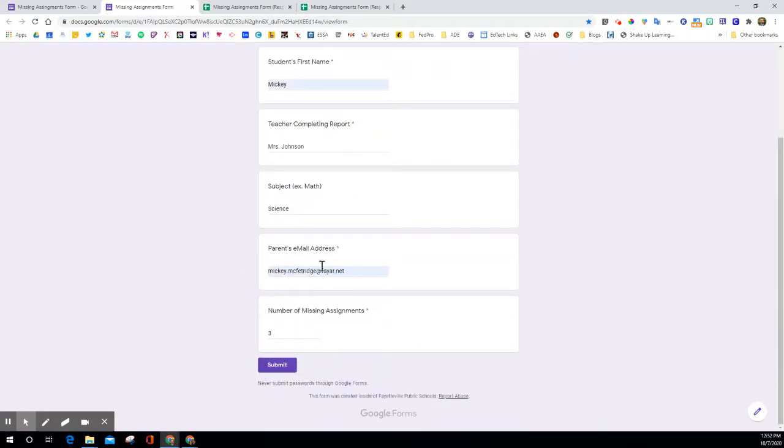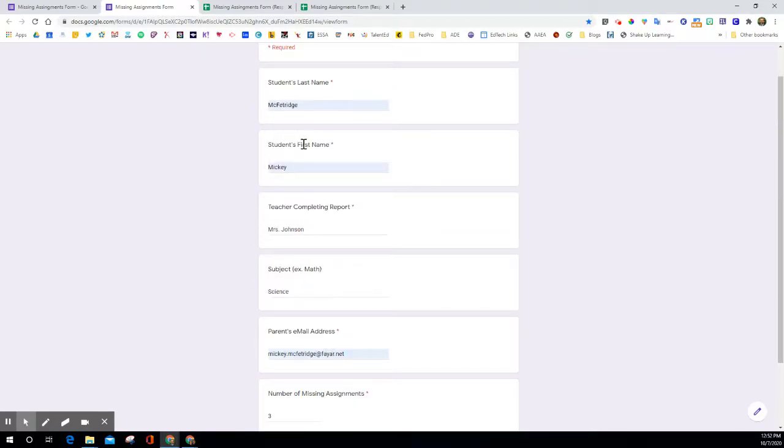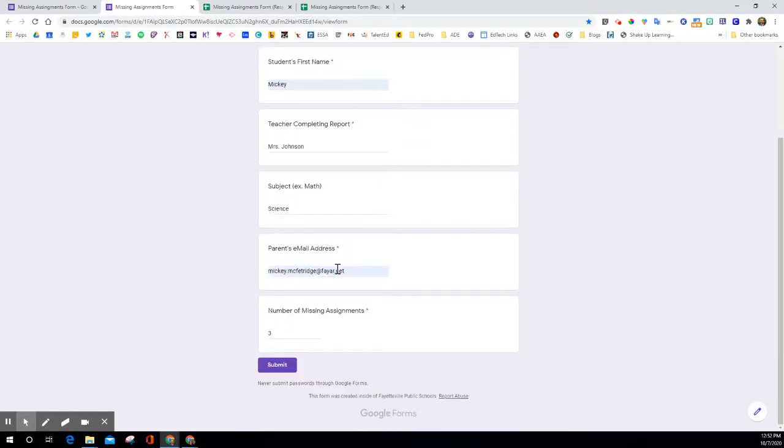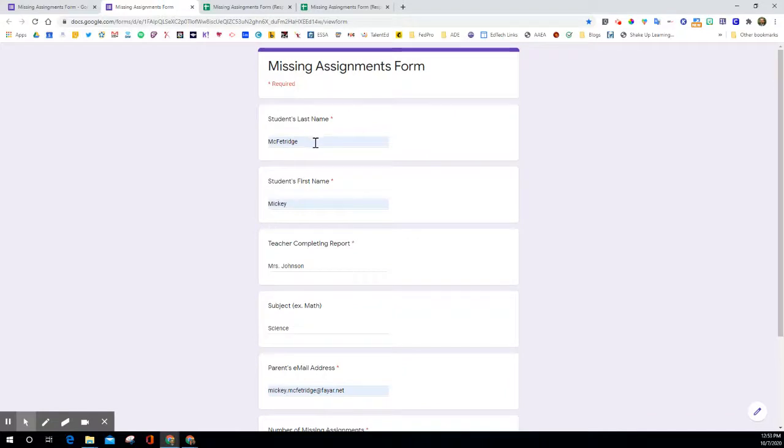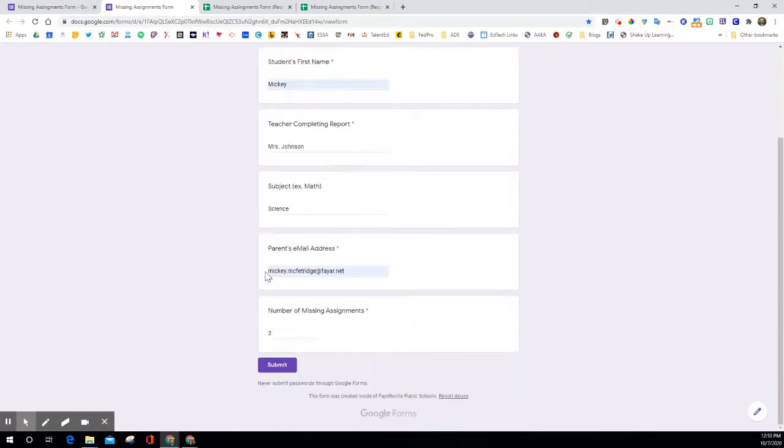After you get the form set up, that's all you've got to do. The biggest part will be, do you have a collection somewhere on your computer of parent emails, so you can quickly say, okay, Tony Stevens, parent email address, copy, paste that right in here. And then, as you saw, after you do it a couple times, it's going to auto-populate, which will make your life even easier if that student is a frequent flyer. Then you hit submit.